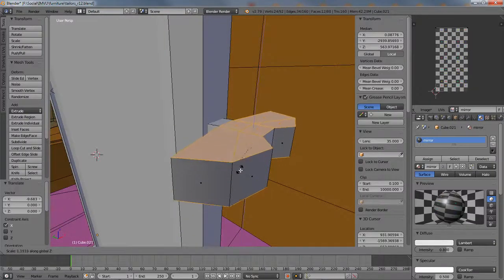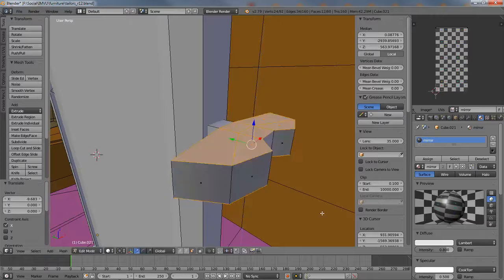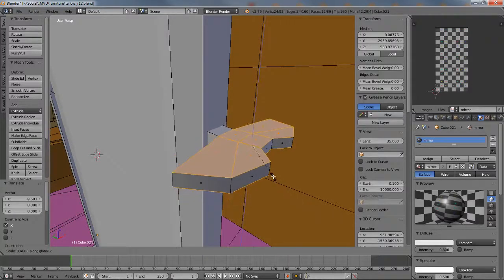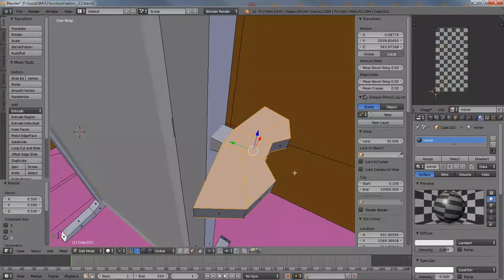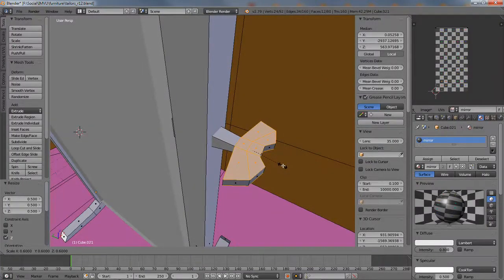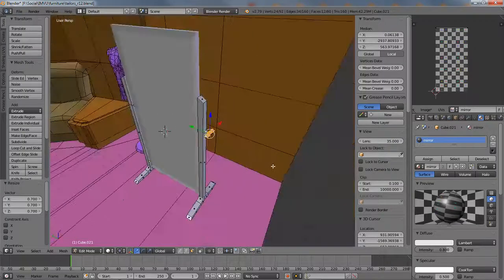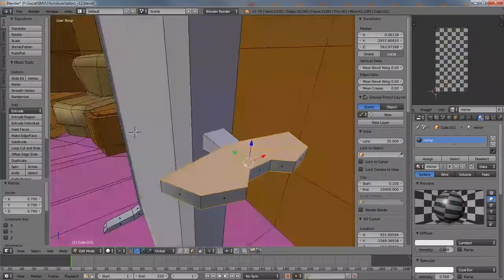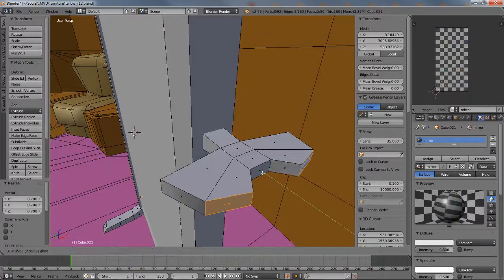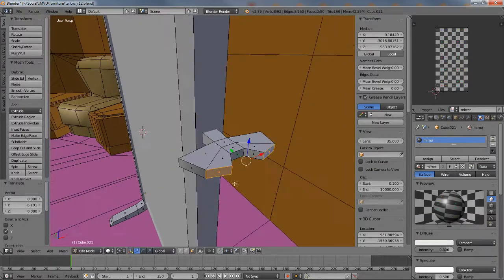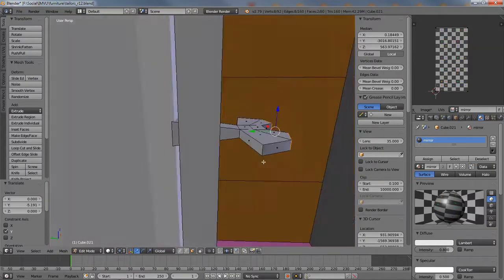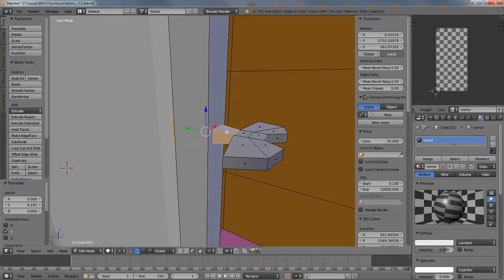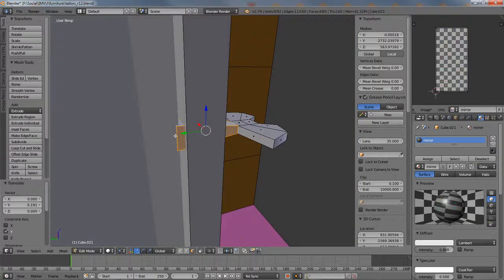Shrink that in the Z. That's a bit big. That's about right. Doesn't need to be complicated or sophisticated, as long as it looks approximately like a wingnut.